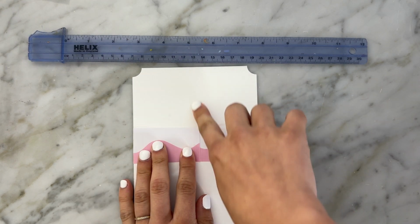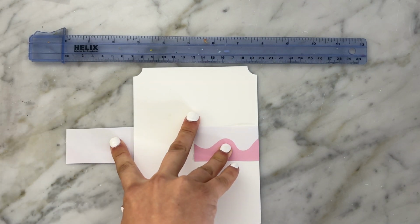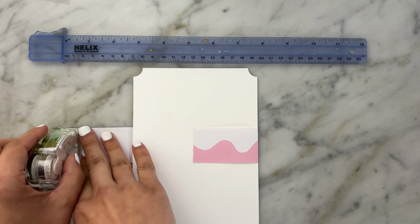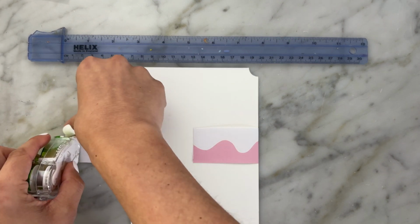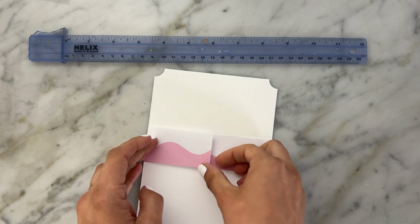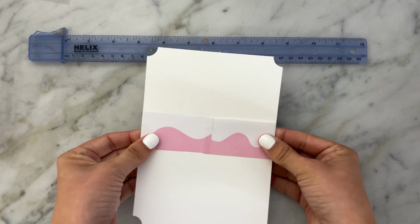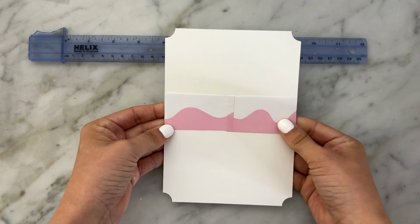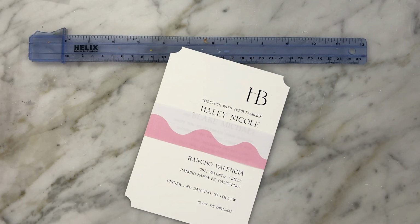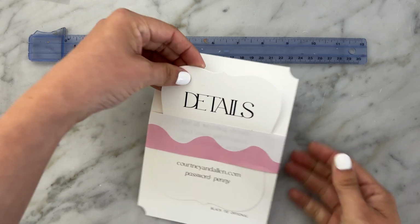Now you can seal these with a lot of different things. You can use a wax seal, you can use a tape runner, you can use a glue stick. There's so many different options here. I'm just going to use this little tape runner that I have, and I'll put this on the side that's going to go second, which is the 2.5 inch side. And then I'll pull the belly band as tight as I can to overlap the other one and see how it meets right in the middle of the invitation there. That's because we measured that 2.5 inches, and the other side is underneath this one, so it doesn't really matter if it wasn't that exact measurement.